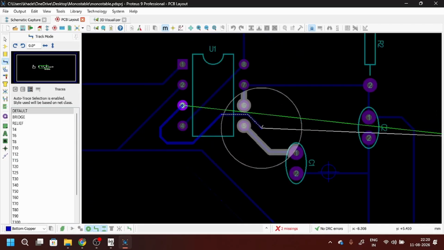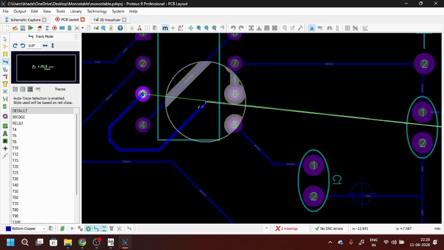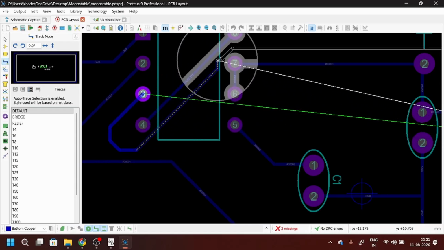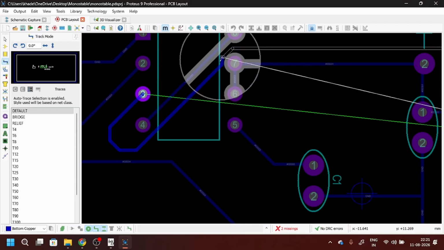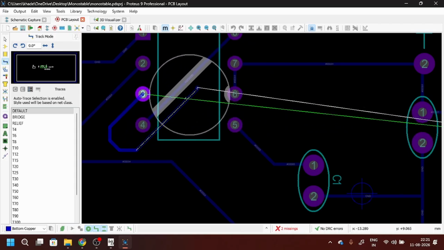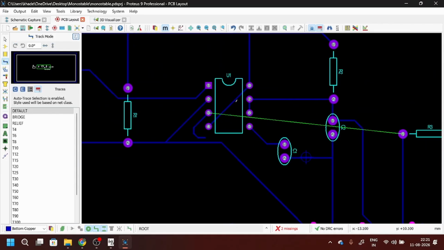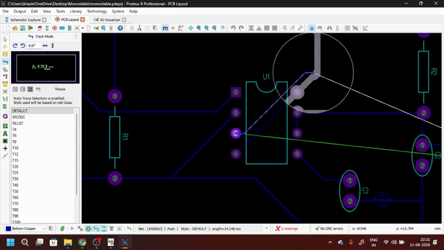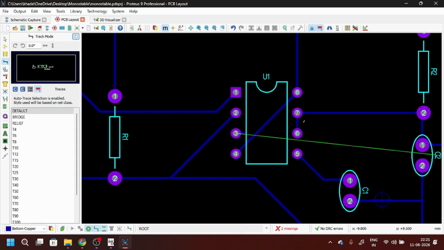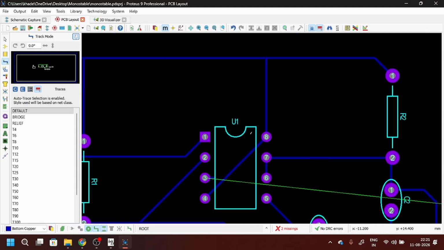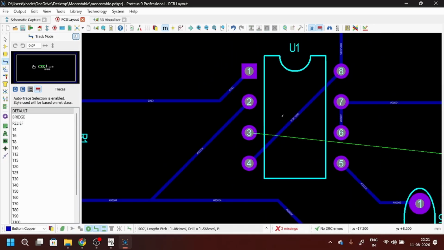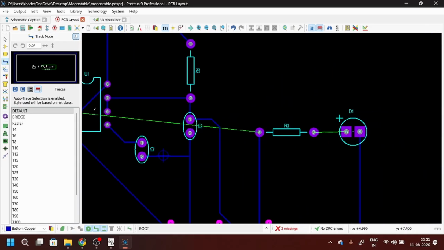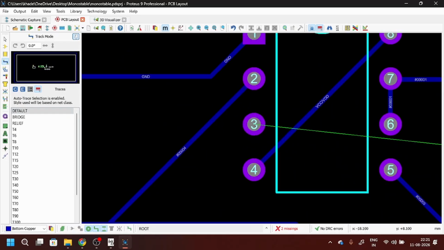Yeah, we get a problem here. So instead of going from here, the only way is to get through this, and pass it from here and to this part. So let's route it starting from there.